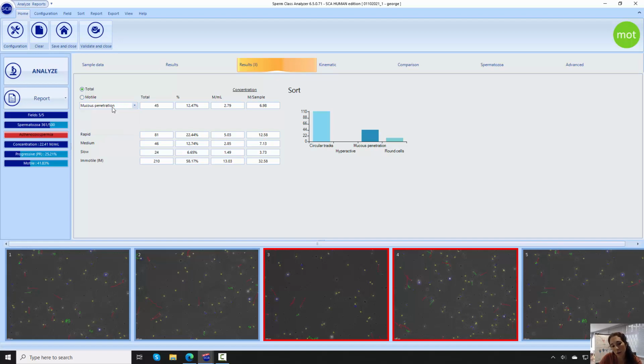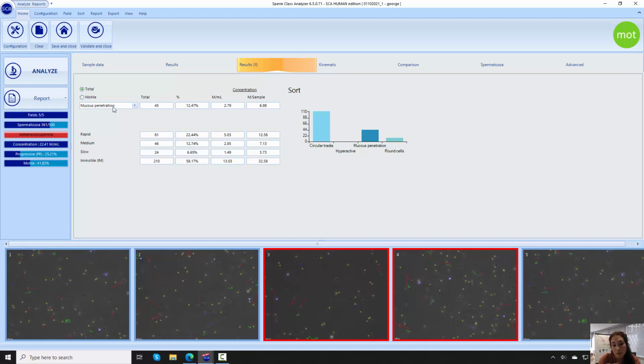Here, mucus penetration is a label, a subpopulation of sperms for which the software can calculate an approximation of how many sperms from the sample, in physiological conditions, could cross cervical mucus in the female tract. These sperms will be selected by the way that they swim, their speed, and whether they are moving forward or not, if they are progressive or not.